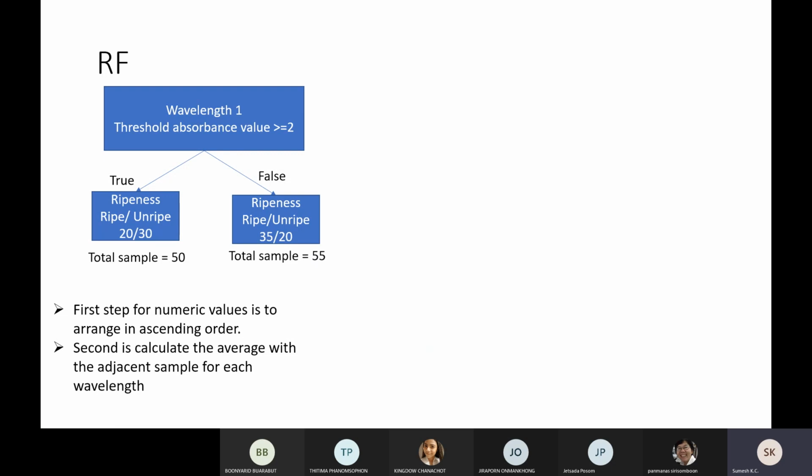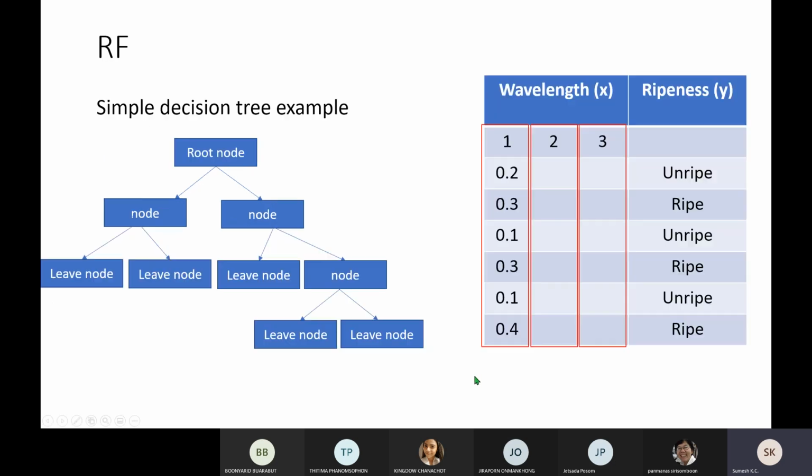And second, we calculate the average with the adjacent sample of each wavelength. Adjacent sample means for this row, for sample number 1, we have 0.2 and 0.3. So we calculate the average of this one. Similarly, for 0.3 and 0.1, we calculate the average of this one.